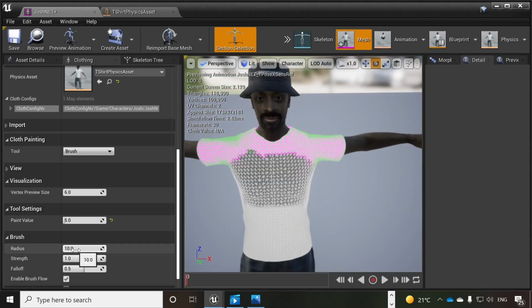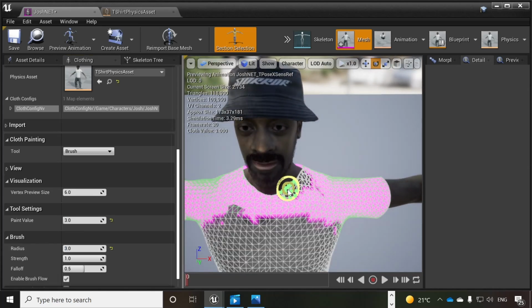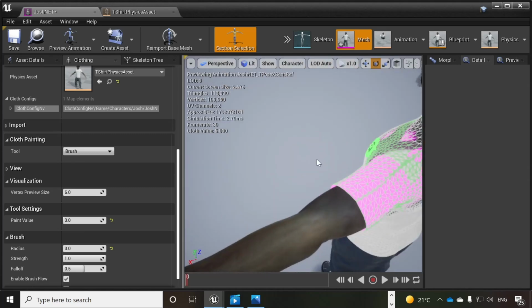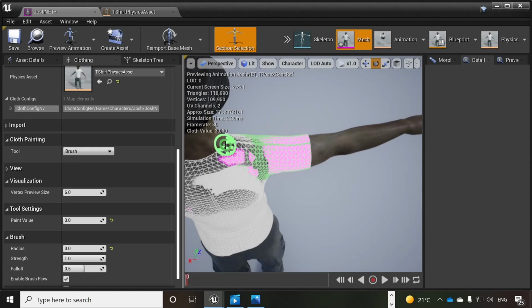And now the neckline. 5's a bit much. I just remember like 2 or 3 centimeters of movement. Really, I don't want too much around the neck. Yeah, maybe like 2 or 3 around that neck area. And probably the same for the arms. The arms we probably want around 2 or 3 as well.